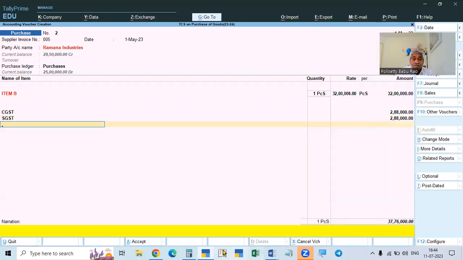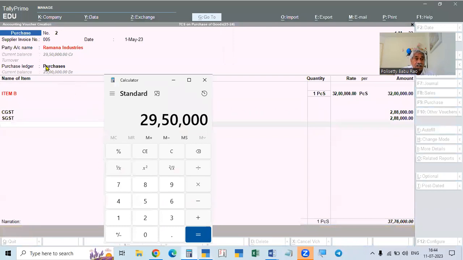Now you see, the old amount is already 29 lakhs 50,000, plus this amount 37 lakhs 60,000. The total amount is 67 lakhs 26,000 with this bill. The exempted limit is 50 lakhs, so the balance is 17 lakhs 26,000.